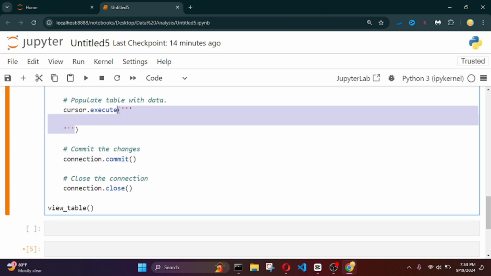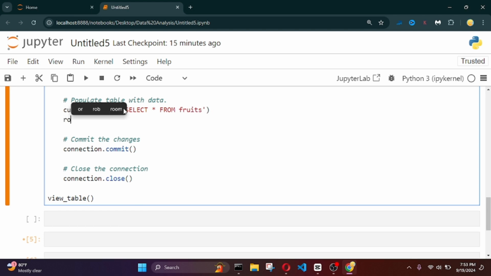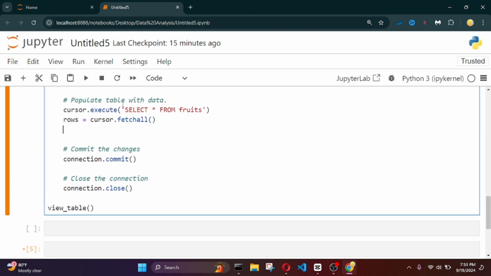It's going to be a single statement, so you need just single quotes or double quotes. So select star, then we are going to assign it to rows and use the cursor to fetch the data. And then we are going to view the rows.